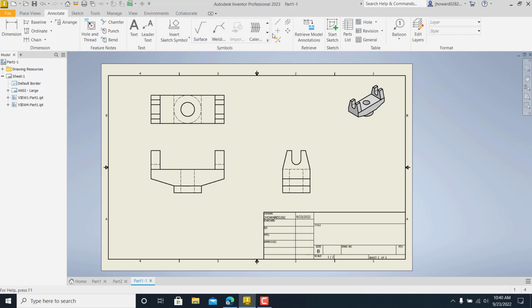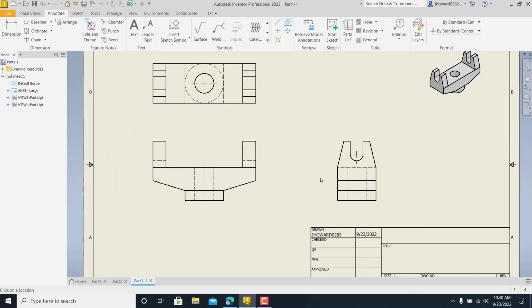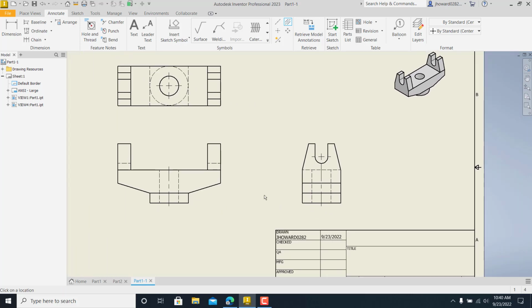I want to come in and first put center marks on all my holes. Y'all see that? And then I want to put my center line bisectors in. And you don't want to click points. You want to just click on lines. See how it puts that center line in there for you? Just like that. That's perfect. It gives you something to dimension off of.